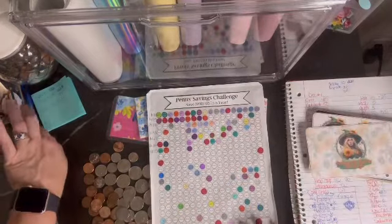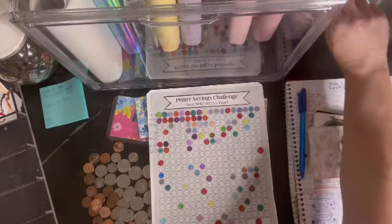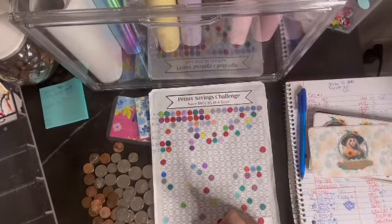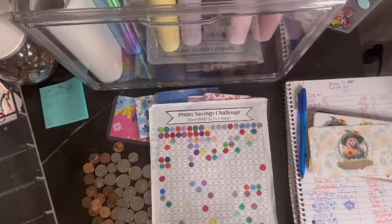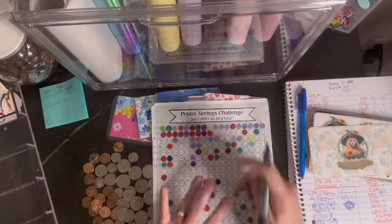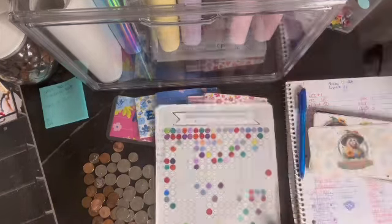There's $5.19 here, which is a lot for me, but it's just because of that. I probably had a couple — maybe $1.75 from this week. I did the math ahead of time so you didn't have to sit here and listen to me count. We're going to color in $3.47, our biggest number left right now. Then our biggest number left is $3.46, and we're also going to color in $1.72 to get it out of the way.